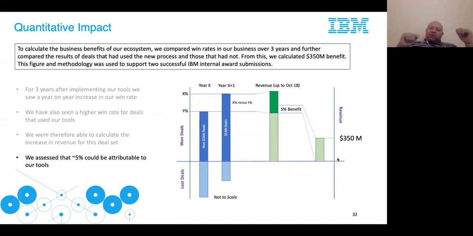Also, we were fortunate to be a finalist in one of the most prestigious awards in analytics in the world, called the Edelman Award, earlier this year. And to get to that honor, they had to verify that revenue impact. So they looked into the detailed numbers with us, and they verified that impact. So this is really a verified impact, and it's a very, very conservative estimate of the impact of these tools in just the last year and a half or so.